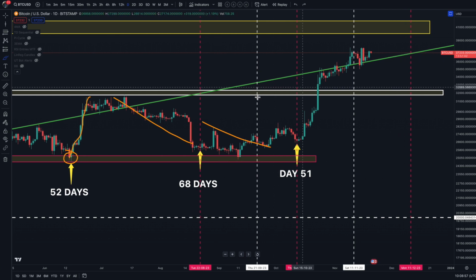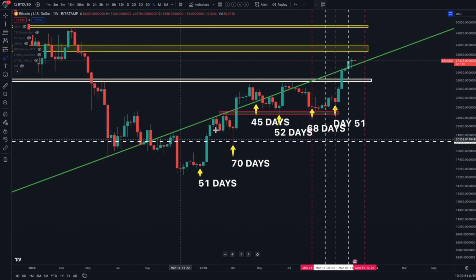Because if we zoom out, we'll see where this green line is. So we can see that this green line is incredibly strong in terms of finding support, then resistance, resistance, support, and currently it was resistance. Now we've broken above that. So the chances are the only thing we're going to do is come back to that, and unlikely to fall below the green line based on those indicators that I've shown you.